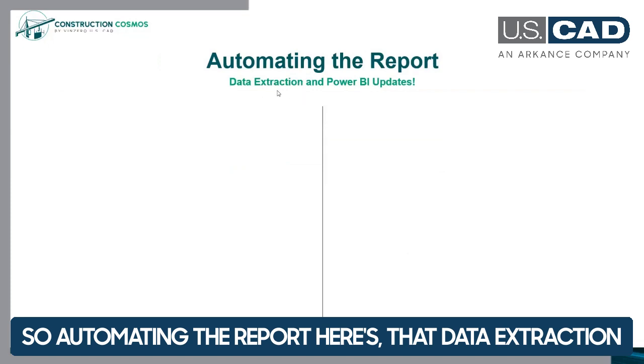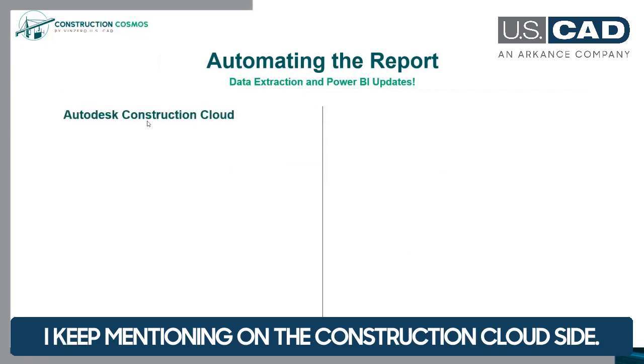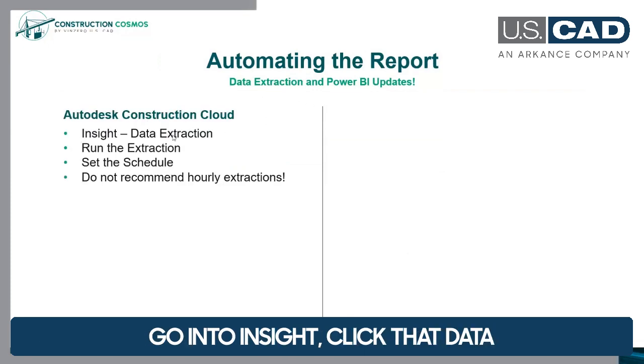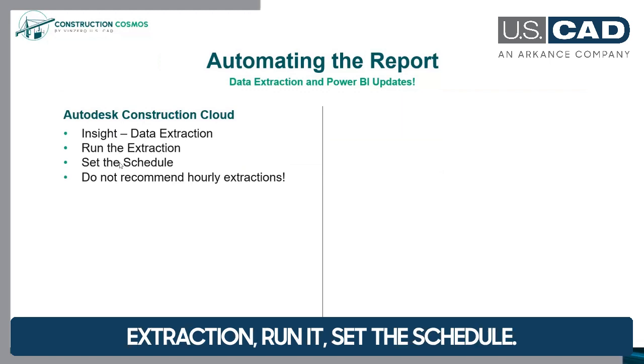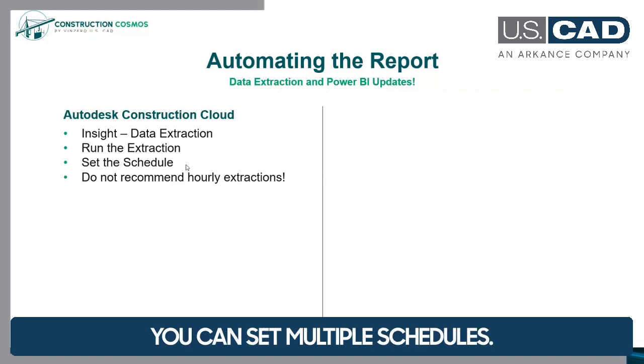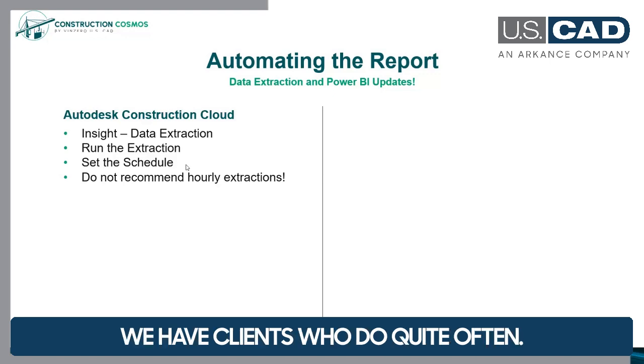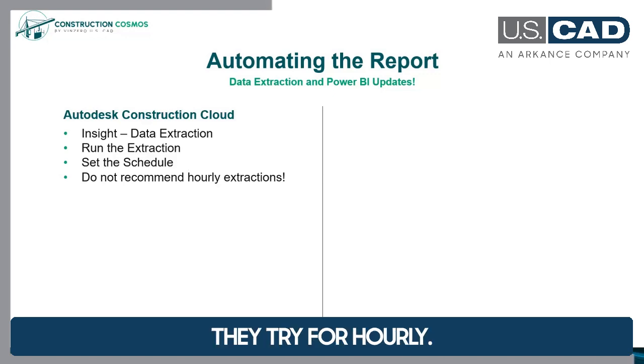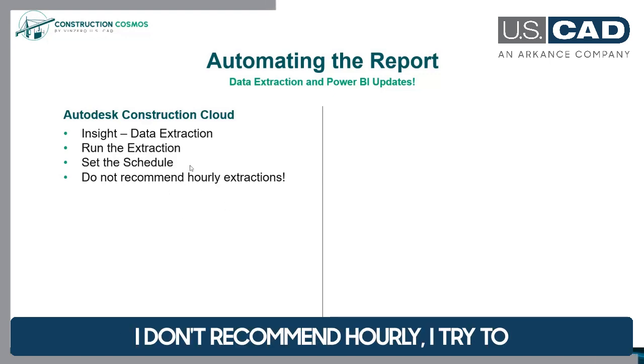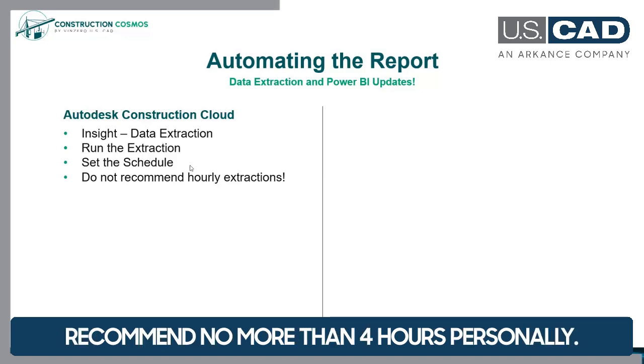So automating the report, here's that data extraction I keep mentioning. On the construction cloud side, go into Insight, click that data extraction, run it, set the schedule. You can set multiple schedules. We have clients who do quite often. They try for hourly. I don't recommend hourly. I try to recommend no more than 4 hours personally.